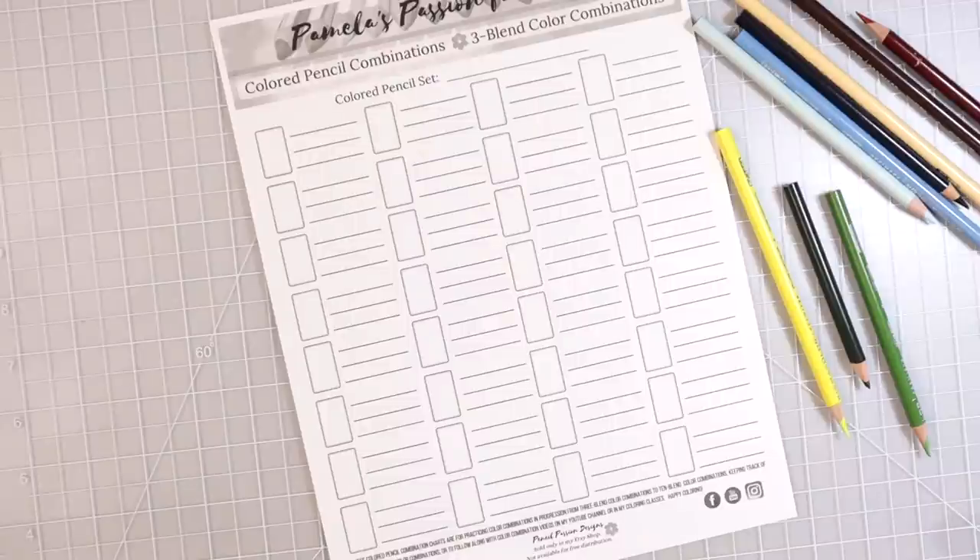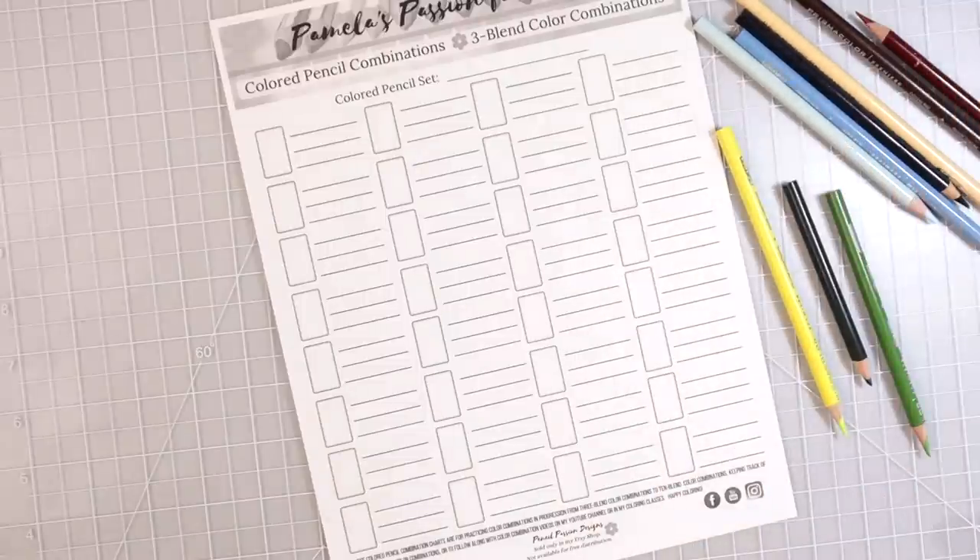In this video I'm going to show you a few different color combinations that I've already put together, and then I'm also going to show you an example in a coloring book. I just finished one of my classes and we were working on putting together a color combination so that we could color some shingles on a well in the Secret Garden coloring book. A color combination was put together by the person taking my class and it was wonderful.